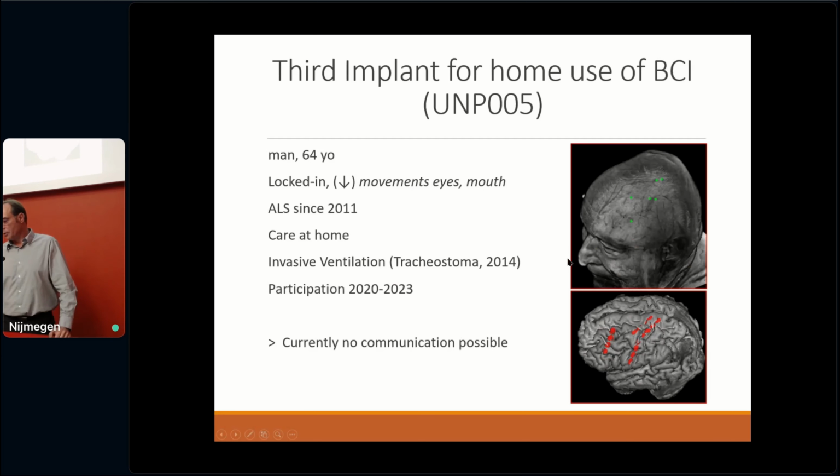And a third, also an ALS patient, we worked with him, but from the beginning, he declined really fast. And we had a very hard time having enough time to build a decoder. He could use the decoder, but by the time we wanted to see if he could use it at home, he no longer could communicate in any other way, and we had to assume that he was no longer cognitively aware. So this gives you the consequences of working with very vulnerable people, and you discover stuff that nobody knows because you're the first ones to implant them for a long time.